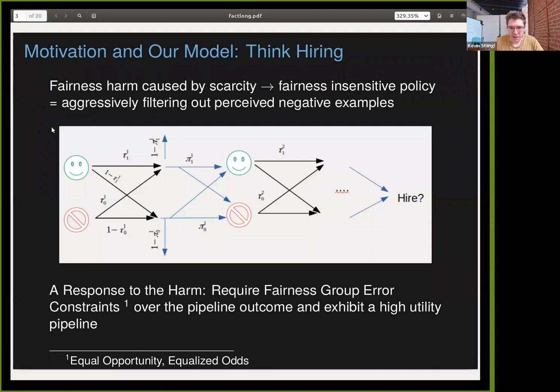So I'm going to start first with the motivation, and then the problem setting is an instance in which we think the motivation is very common, plausible, and important. So the very initial atom of this problem is thinking about a fairness harm caused by scarcity, or really more complicated by an economic constraint. So the idea here is, imagine, this is all going to be high level, and then I'll make it a little bit more concrete in a second.